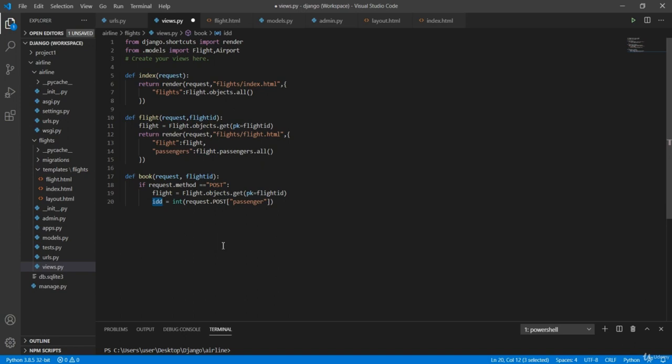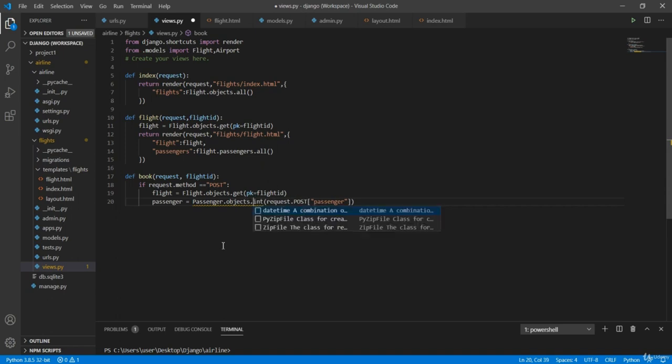Passenger is going to be Passenger.objects.get. However, sorry, I don't want to get the passengers that are on that flight.